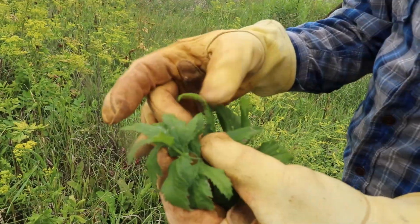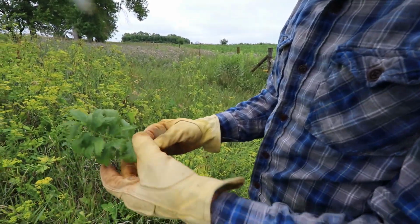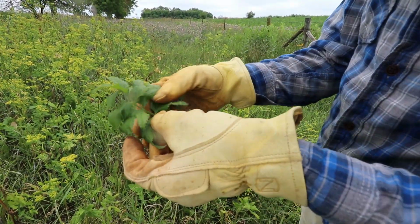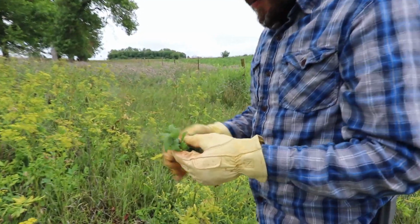So they have, it's like a sawtooth blade leaf. Might not be exactly the right term, but you get what I'm saying there. Also grow just like this, okay? So leaves to either side of the stem, going straight up a single stem in a single leaf, or 3 leaves, however you want to look at it.